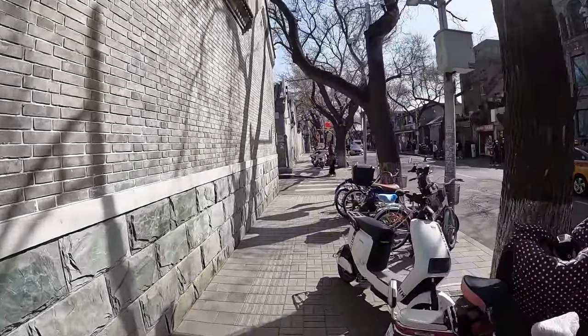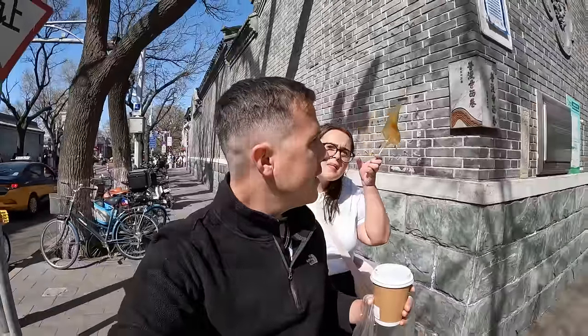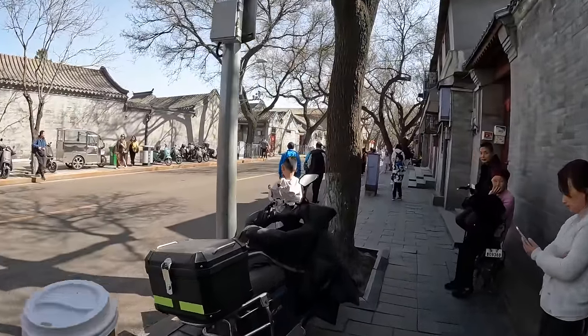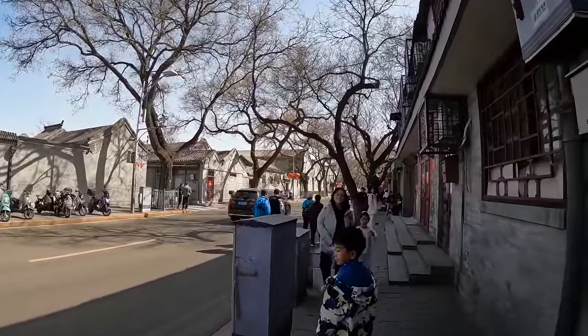This, guys, is a hutong, but it's one of the tourist ones. It's one of the ones that's been regenerated by the government in order to keep the quality of life in Beijing to a high level, especially around the tourist areas. The government don't want people to think that people in Beijing live without electricity or these sorts of things. So they've all been renovated to a quite high level. Lots of them are very swanky apartments, very hipster and cool apartments, with hole in the wall craft beer bars and tea houses and all the rest of it. So they've kept the facades of the old hutong living areas, but they're actually pretty modern and cool places.